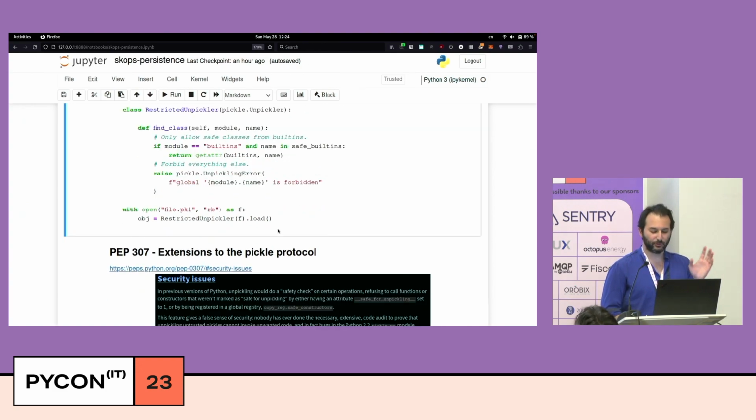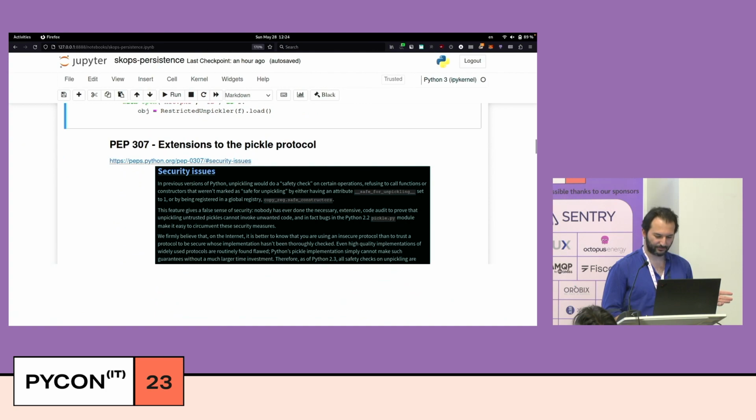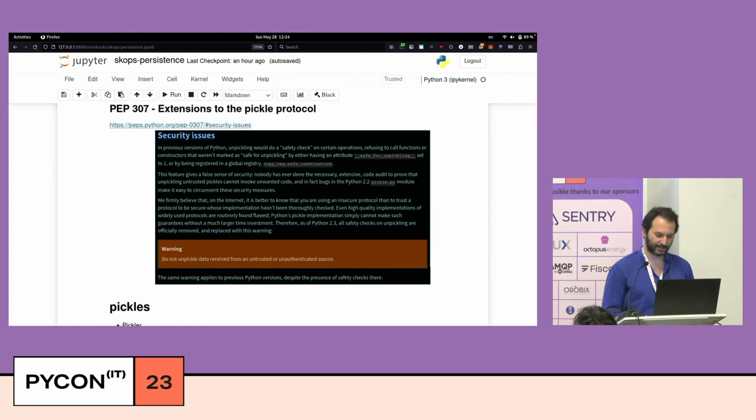Because of the way that pickle works, at some point, and this point is quite in the past now, Python used to have this thing like safe for unpickling and safe constructors, where you would say these are safe, but then very soon people realized that they're not. So they decided to just remove that whole thing. That was removed in Python 2.3. And after that, we know pickle is not safe, and everywhere there's a pickle, you should have this warning: do not load any data from any source that you don't trust.